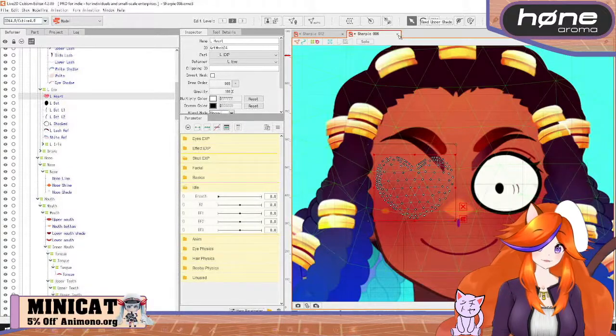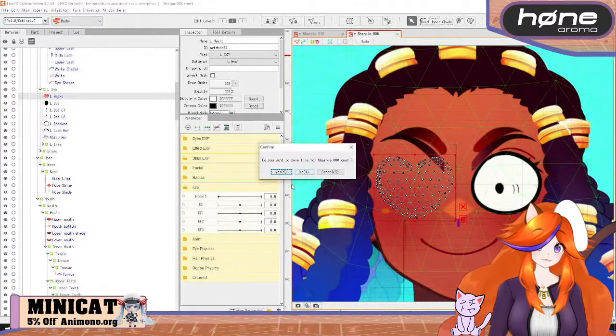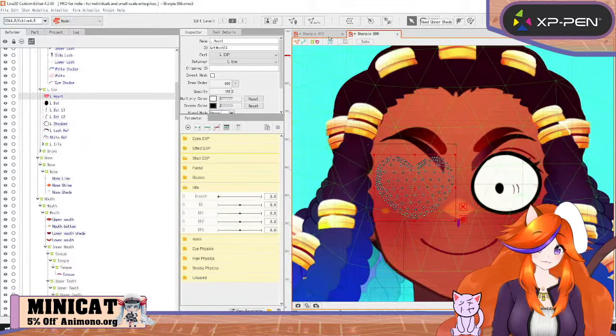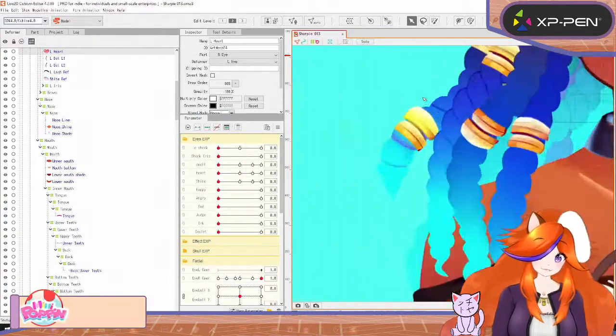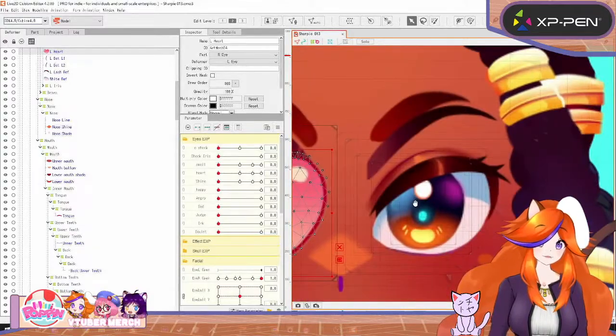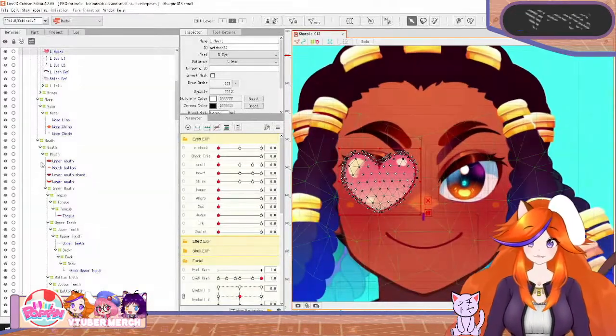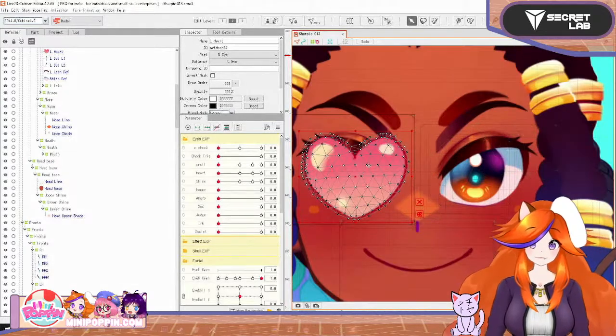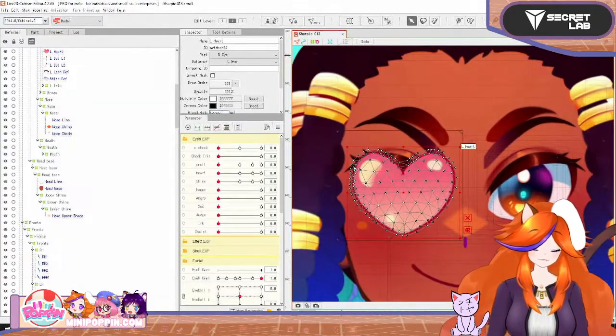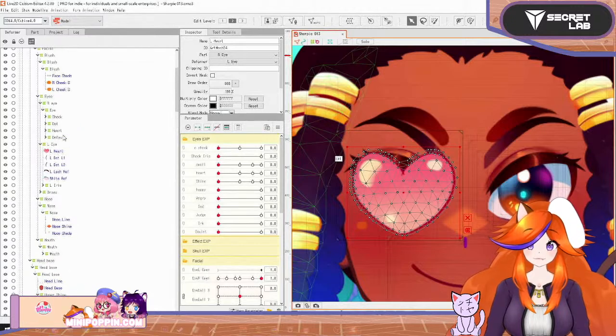Rescue successful. Now this layer is all set up nicely. Let's go on to the next step and get the eyes done, the heart done.